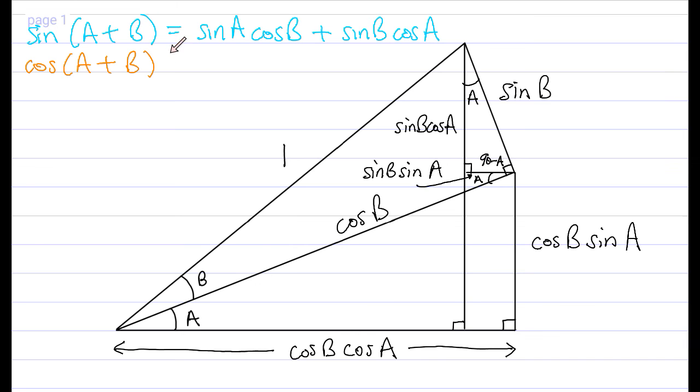Now, how do I get cosine of A plus B? Well, again, big triangle, hypotenuse one, cosine of A plus B is the length of the line segment from here to here. Because that's the leg of this big triangle with a hypotenuse of one. Well, I can just take this entire length and then subtract this little length which is the same as this, which is this.